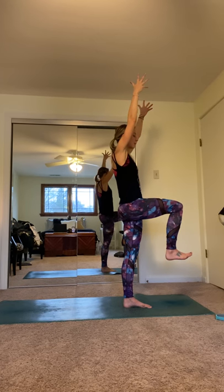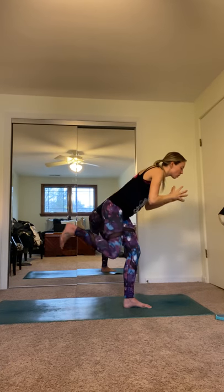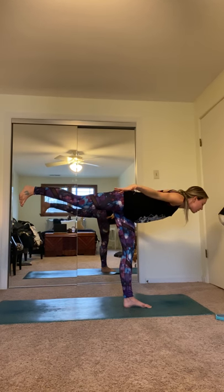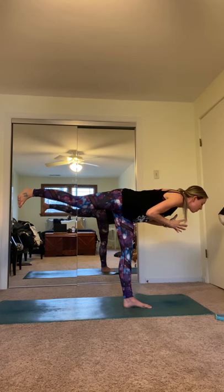Take a breath in, maybe slight bend to that right knee, and extend the right leg long, so moving into your warrior three. That right hip will want to peel up, so can you bring it parallel to the left? You can have your arms out to the sides. You can have your arms in a prayer, whatever feels good for you here.